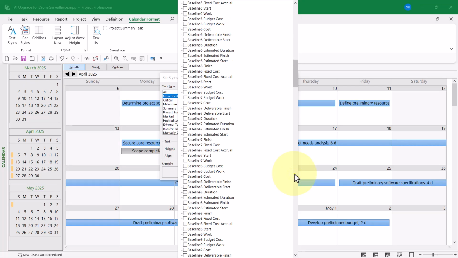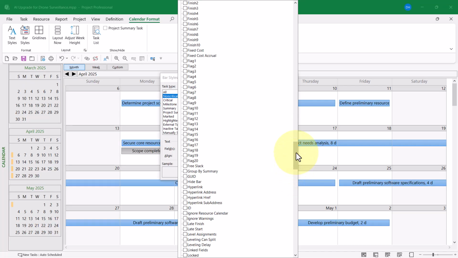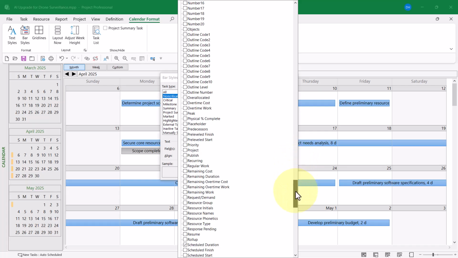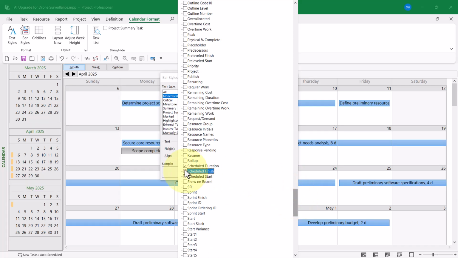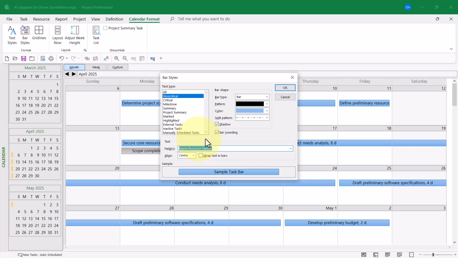And then he scrolled way down in this long list of available task fields, and he deselected scheduled duration. He didn't want to see that at all. And then he found resource names, and he selected that checkbox. And then he clicked outside the menus, and now we see name and resource names.